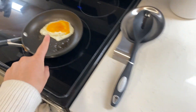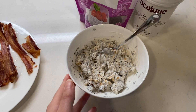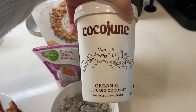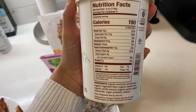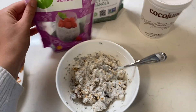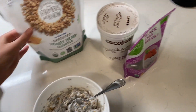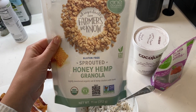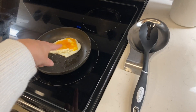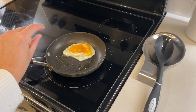For breakfast I've got a fried egg going. I reheated up some bacon that I cooked yesterday, and I've got a little yogurt bowl going on. I love the Cocoa June brand for yogurt — it's a dairy-free yogurt with a lot of really good healthy fats and it's very clean. I also added some chia seeds for omega-3s and healthy fats, and some sprouted hemp granola for crunch and flavor. I already had a protein shake so I'm just doing one egg since I'm already a little full.